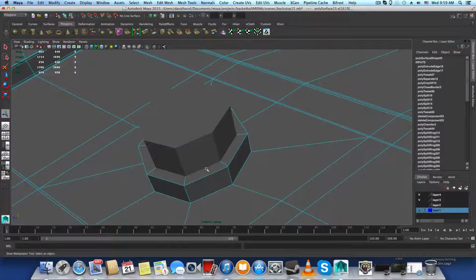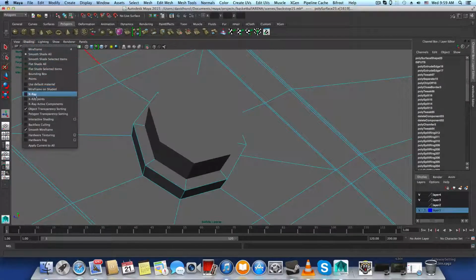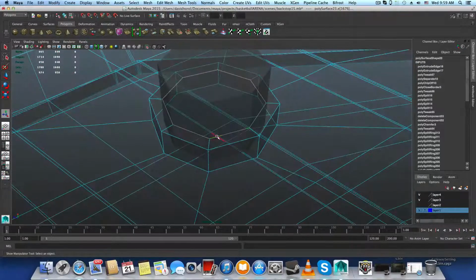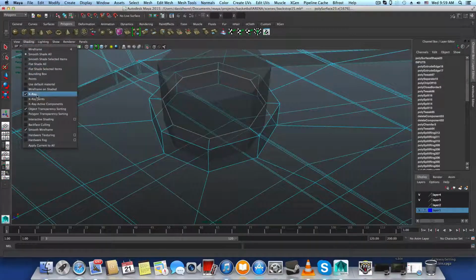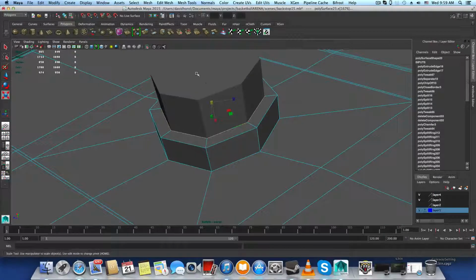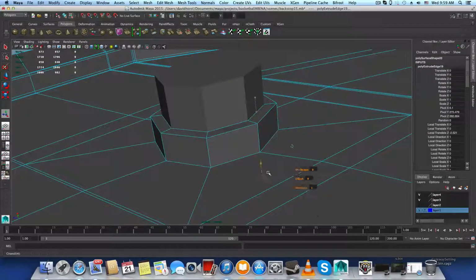Okay, where is it? So it's already selected. So I'm gonna turn off the X-ray and I'm gonna expand it so it will meet this that way, and then I will be able to extrude it inwards to the other side.